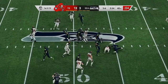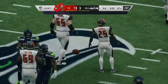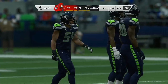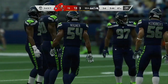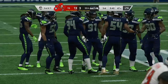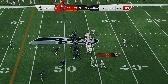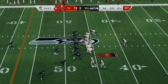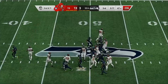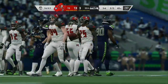They'll run on first down. Barber. And he is met quickly in the backfield. Down he goes, folded like a lawn chair. They just keep trying, but so far, finding no room for him to run. None whatsoever. In fact, you run the numbers, he's under 3 yards a carry at the moment. Once again, it's Barber. And very little running room there. He did get a couple up to the 49.